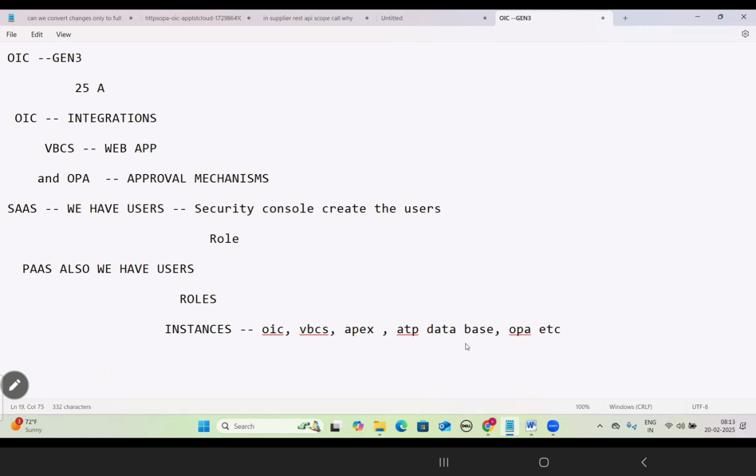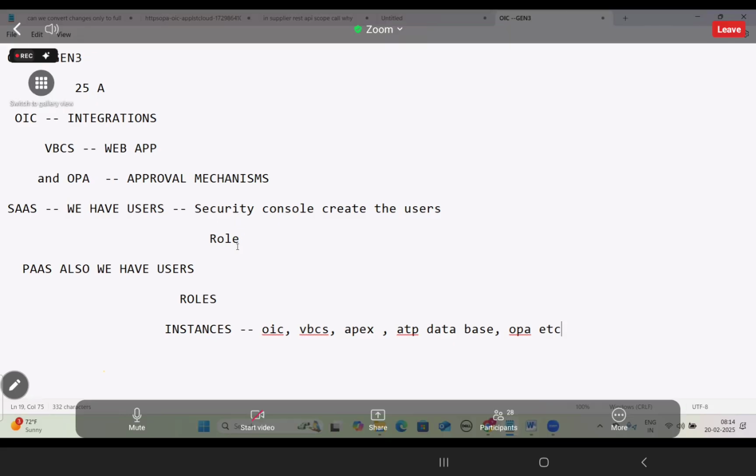There are many tools, but majorly we are going to discuss these. So who will create these tools? In the past we have tools, right? OIC. In SaaS also we have tools, right? BIP reports, OTBI, HDL, FBDI, HCM extract, like that we have tools in SaaS also. When we add the roles, automatically those options will come, right? Correct or not? Yes, when we add the roles, those options will come.